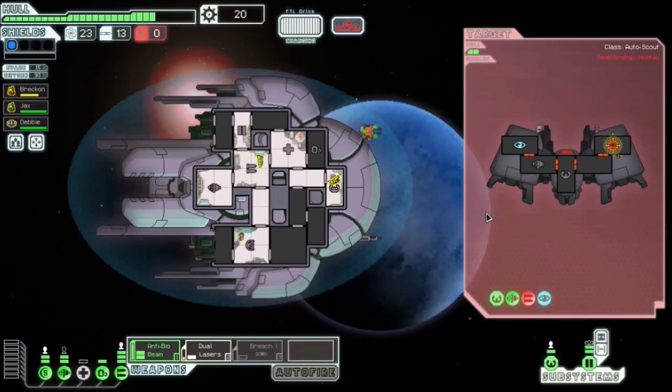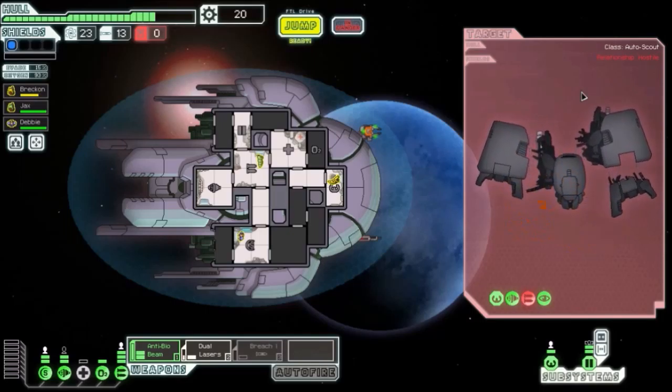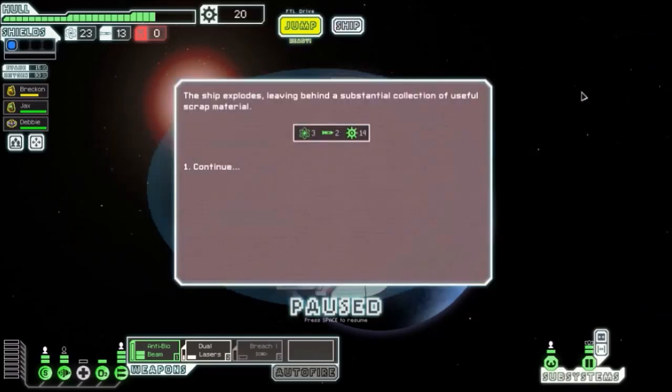Alright, okay, so we're slowly bringing this thing down. It's probably got a lot of evasion, that's why it's taken so long. So we're just gonna sit here and wait for it to be done. So yeah, how this would normally go down is, there we go, we got 14 scrap, more scrap than we expected. The ship explodes, leaving behind a substantial collection of usable scrap materials.